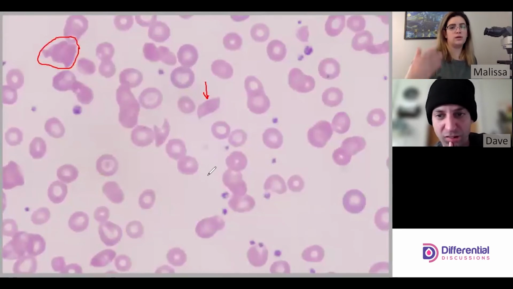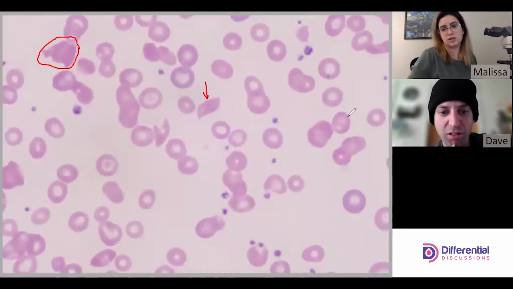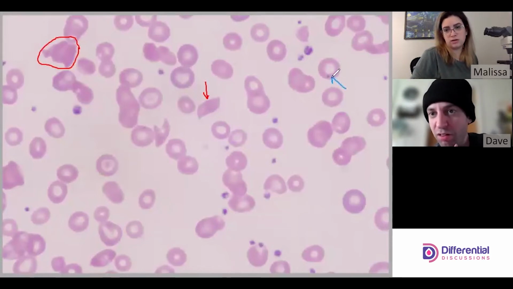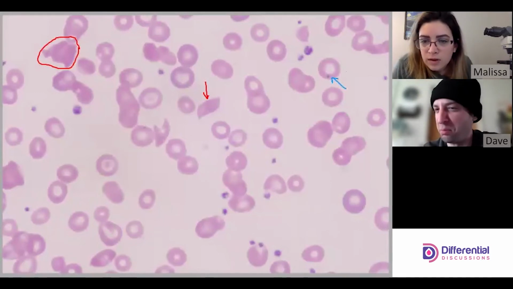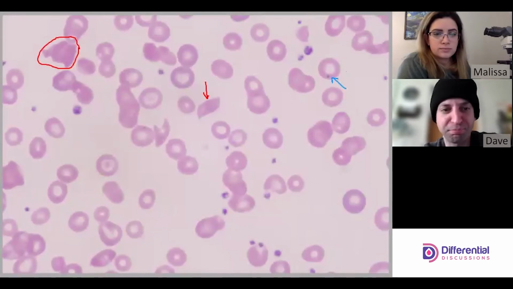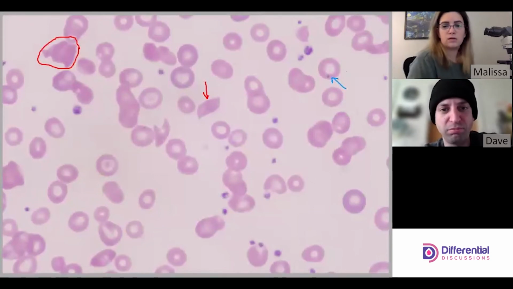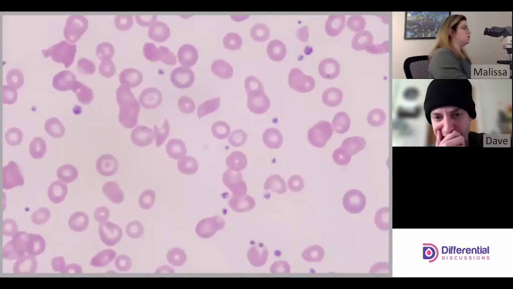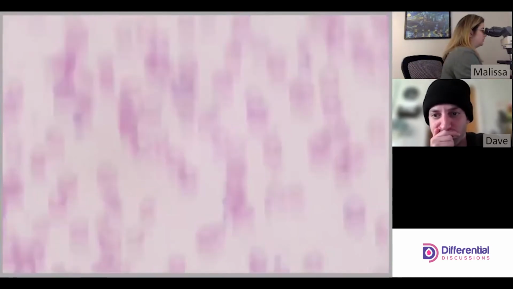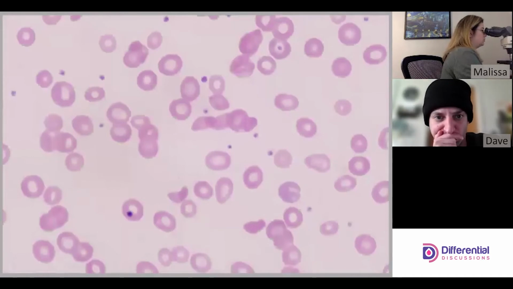So more of the sticky drepanocytes, the sickle cells, and then some podocytes. And actually, it looks like there's an inclusion right there. Oh, cool. That's Howell-Jolly, perhaps? Yeah, I think that's a Howell-Jolly. Cool. All right. Let's move around. See what else we can find. Ooh, there's a nice one. Ooh, wow. Nice Howell-Jolly right there.